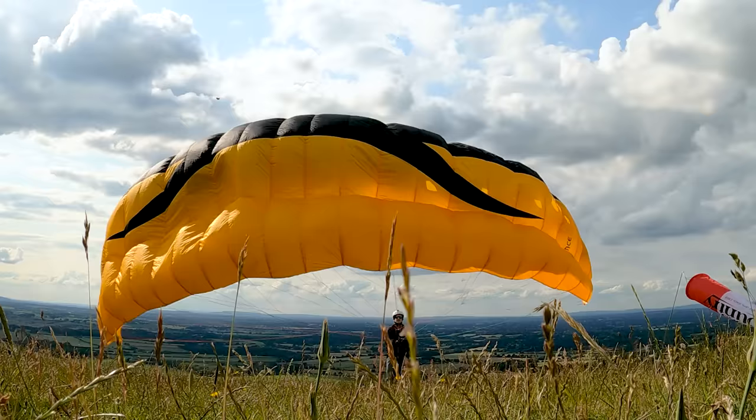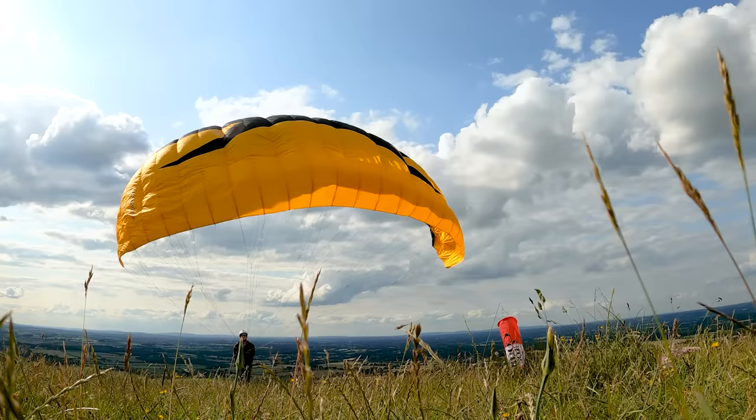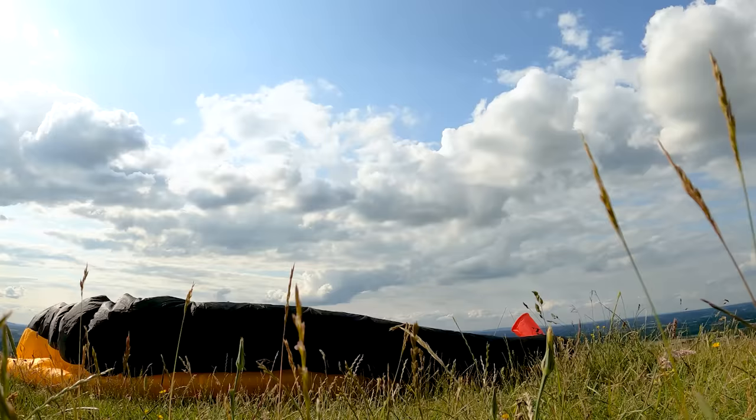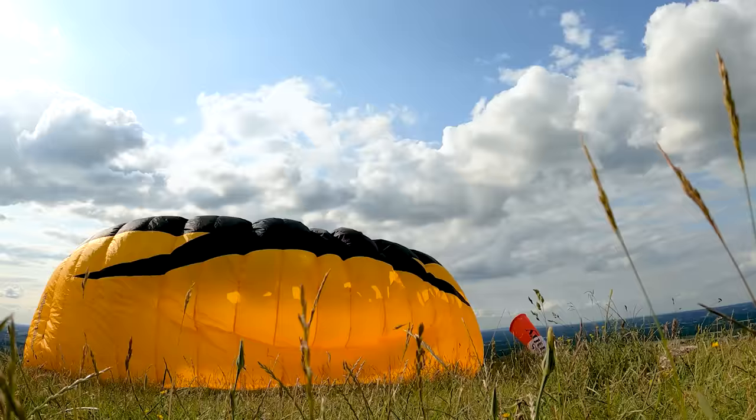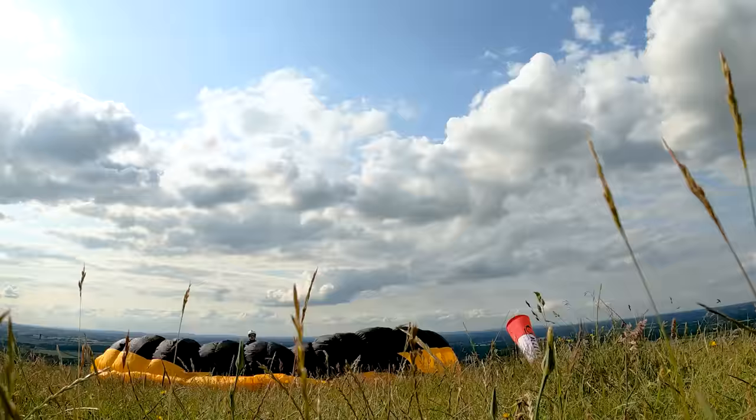The wing will move around a little bit as the gusts come through, but generally it's going to stay in this downwind position from you. That's got the power control going. Now practice pulling up and running towards the wing — it has a similar effect. If I pull up and run away from the wing, it comes up and gets a lot of power. Running towards the wing depowers it. So I'm pulling on the A's and running at the wing enough to put it back down on the ground. Then ease off on that running so that you keep the glider in a steady position.